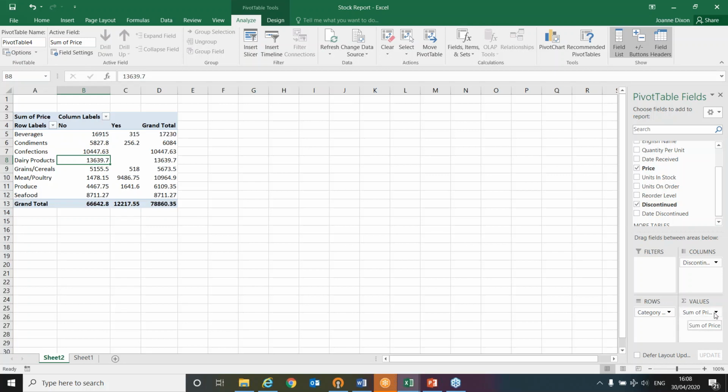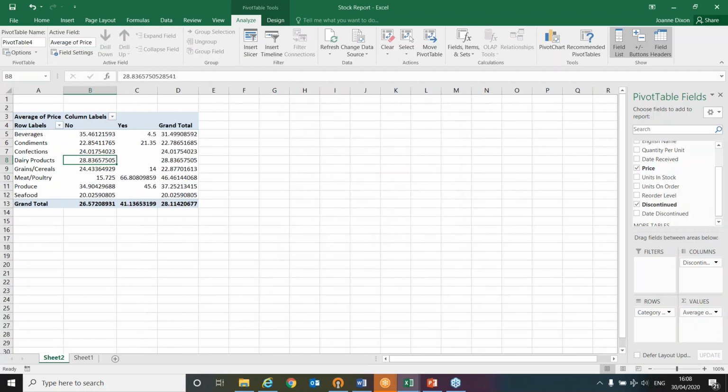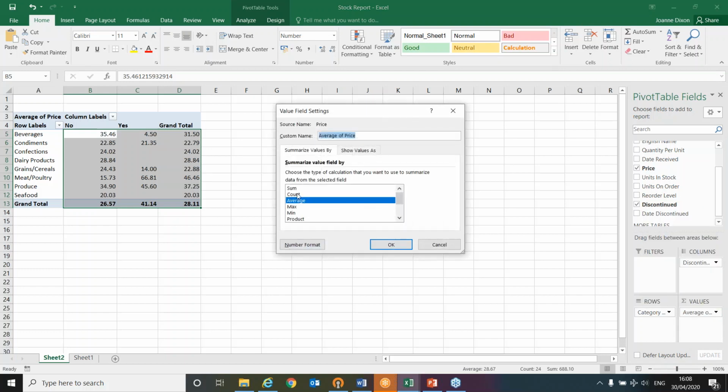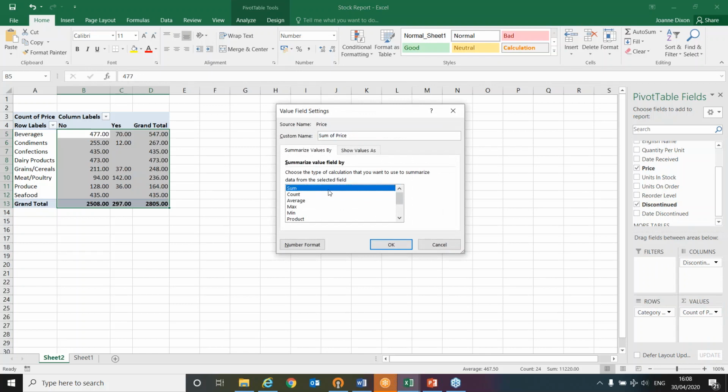So I'm going to hover over this sum of price, use the drop down arrow and change the settings of this value field. And there you go, just simply change it from a sum to an average. Again, with your formatting, you could display it to a specific number of decimal places. I always get those wrong, I always go up instead of down. You could display it to a specific number of decimal places, so those are your averages. Or you could even change it, so again, going back to the value field settings, change it to a count. Or even going back to value field settings and change it to a sum.